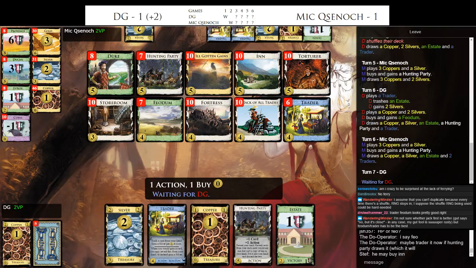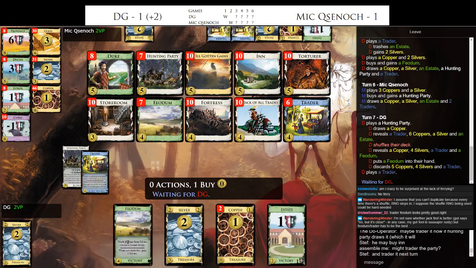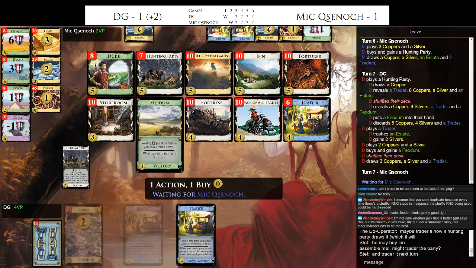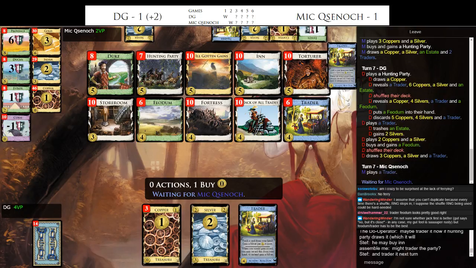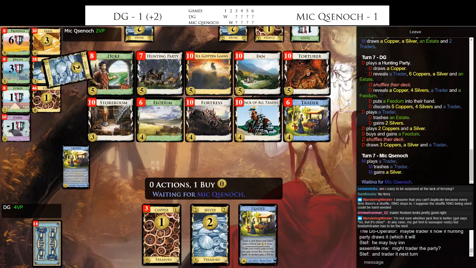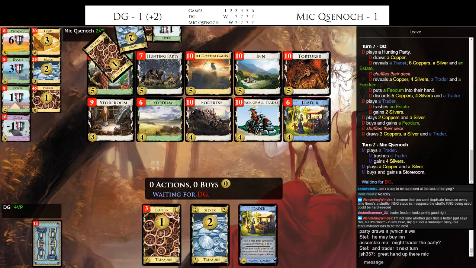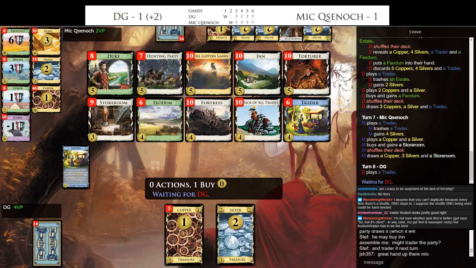Mick goes ahead and picks up a hunting party. I think some hunting parties is good to try to get that Trader in hand more often. It really can help you get a bigger share of that silver pile. But we see DG up by 2 Phantom now. Interesting. Mick takes a Storeroom on 3.